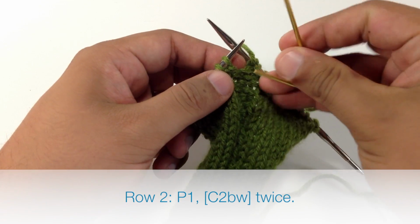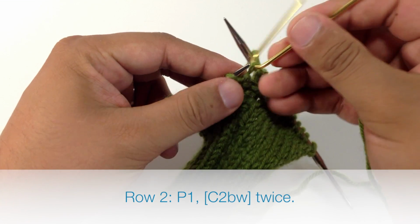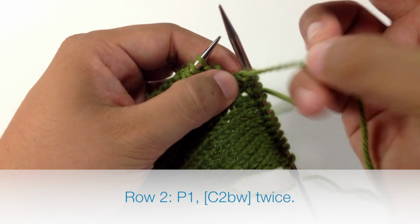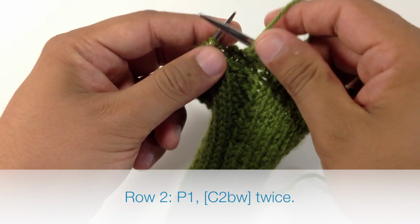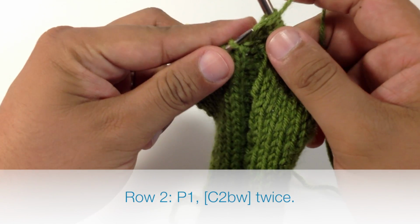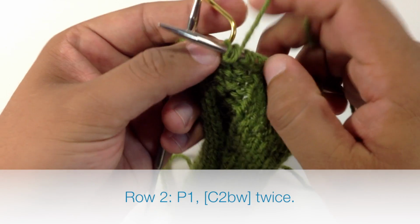So we're going to slip this stitch off with our cable needle off the main needle, let that fall to the back, and then we'll purl the next stitch. If I can find my yarn. There we go. Okay, so we'll purl, and then we'll pick up our cable needle and purl that stitch off as well.